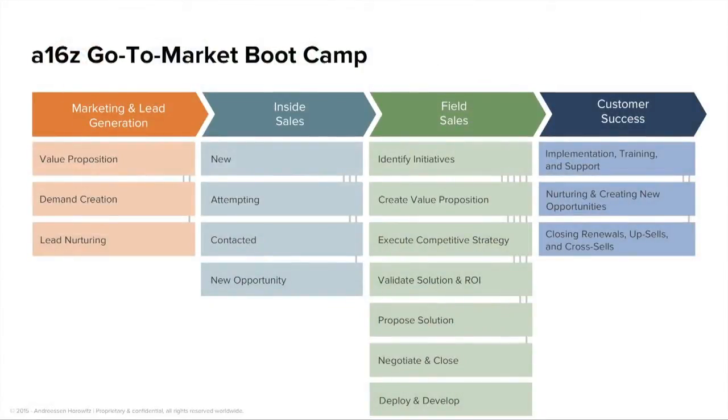So what we're going to start with is the steps, just a little bit of high-level overview of what you're going to see today. Marketing and lead gen. Down below are all the different buckets, inside sales, field sales. Some of you may just think you're going to do inside sales right now. I would probably beg to differ if you're really going to scale something up. Or on the opposite, if you're going after your market top-down with outside direct guys, you're probably going to have to build up some inside sales capabilities in your journey. And then customer success, which typically people wait too long to implement the best practices around, and if you get behind here, you can really slow down the growth of your company. So we'll spend a lot of time there.